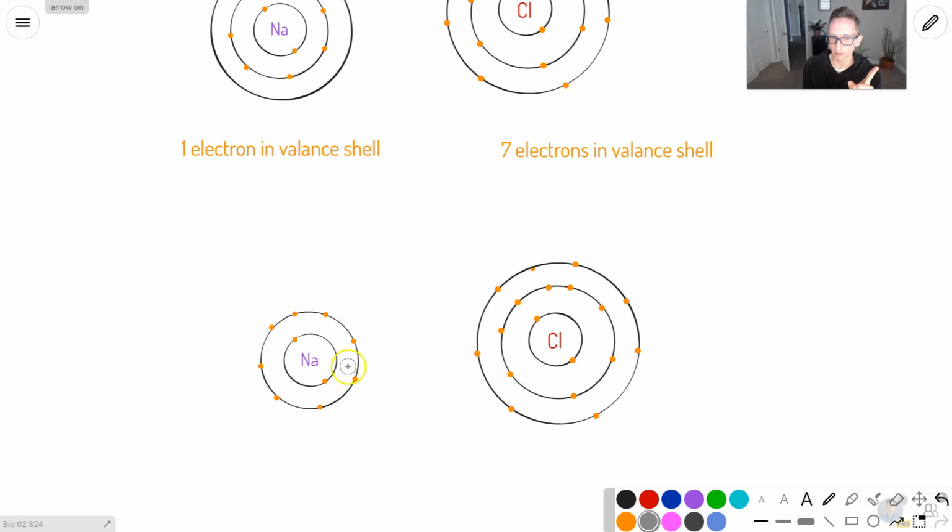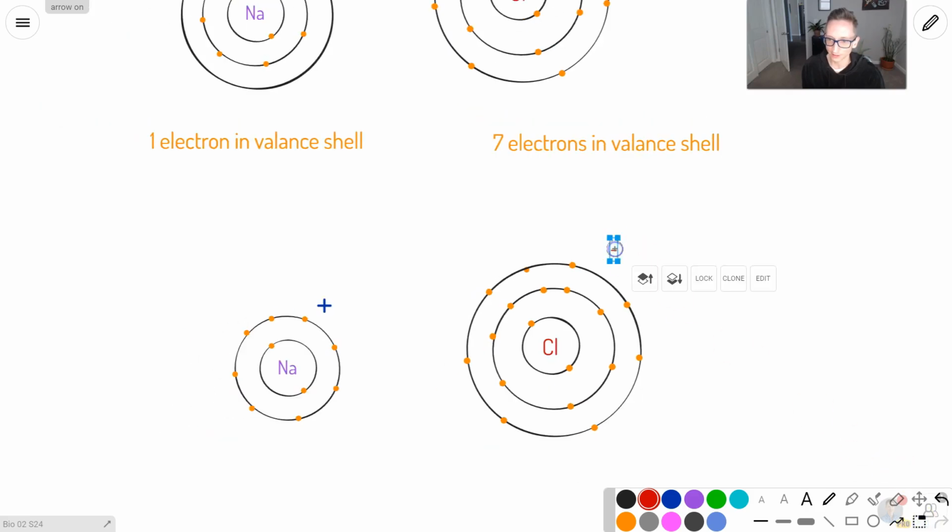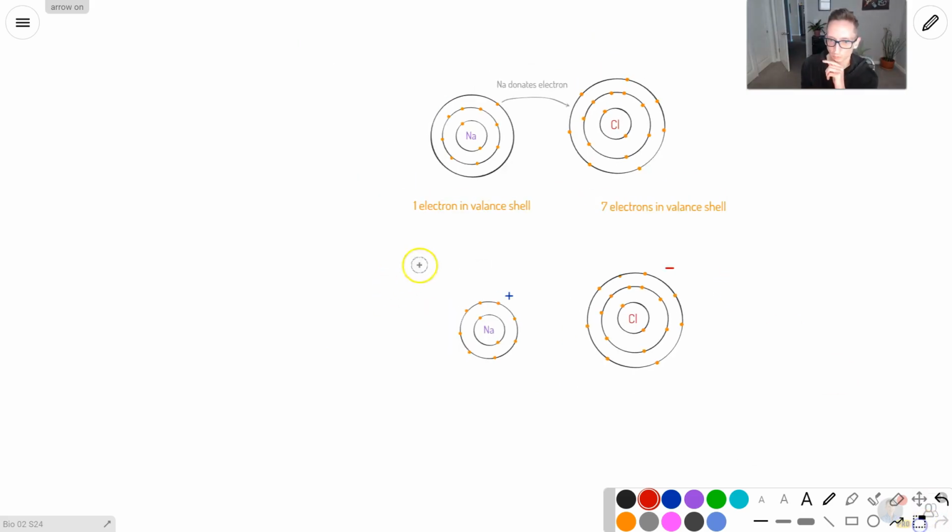So this lost an electron. Electrons are negative, right? So now this is going to be positive over here. We're going to have a positive charge on this sodium. Positive ion. And this chlorine now gained an electron. Electrons are negative. So this is going to be negative. We now have a negative ion. So ions like this have a charge. Okay? Pretty nifty. Okay, so that's an ionic bond. Pretty cool indeed.